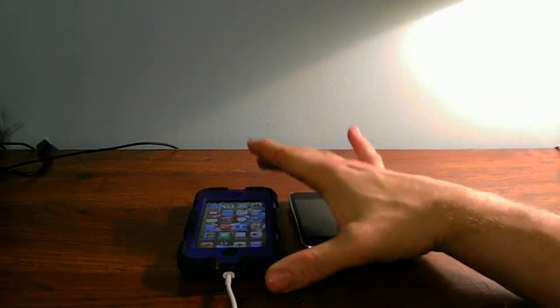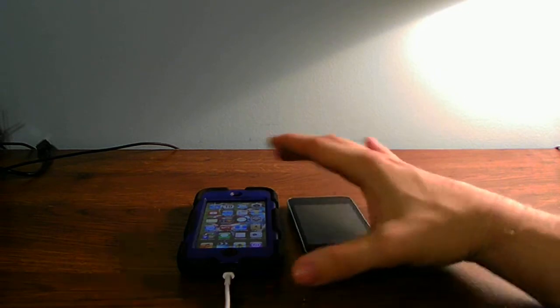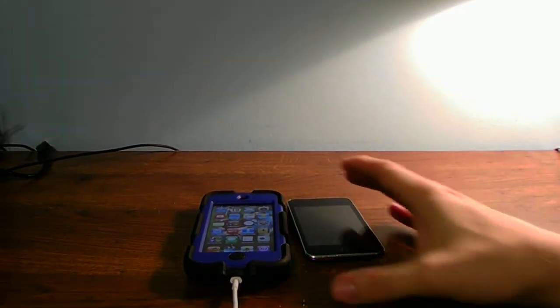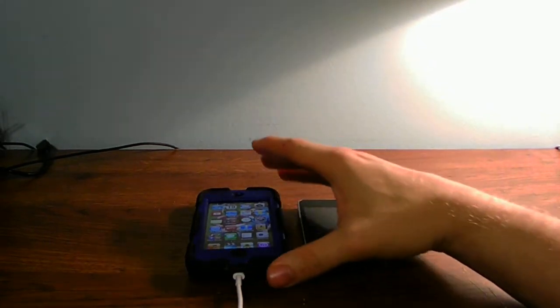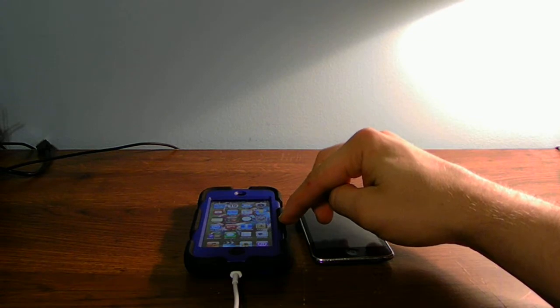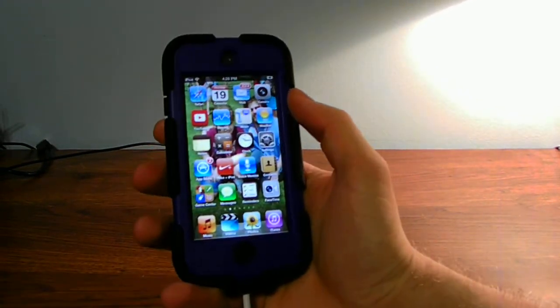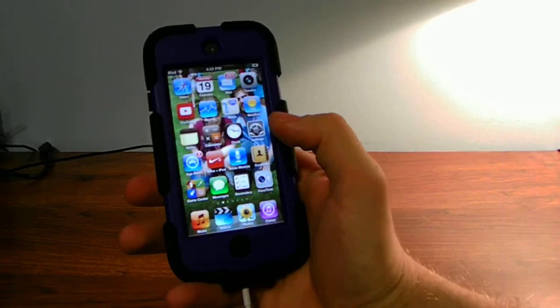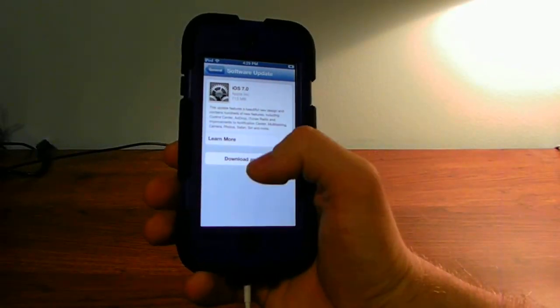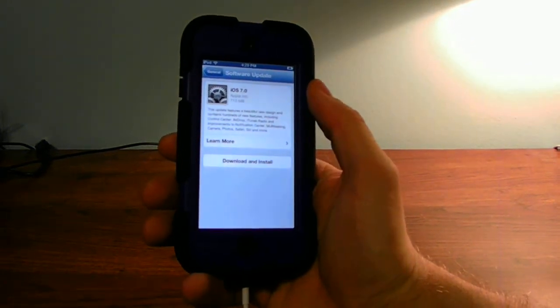The iOS 7 will only work with the latest, newest iPods out there and iPhones as well. This came with iOS 6 on it, and I'm going to now upgrade it to iOS 7. Like I said, you can do this on your computer, or you can do it over Wi-Fi. With doing it over Wi-Fi, it's a little slow, but that's okay.